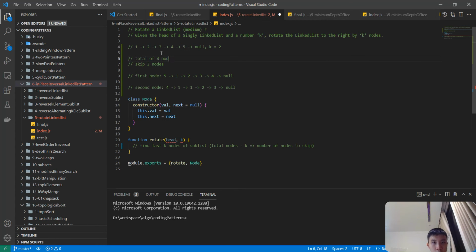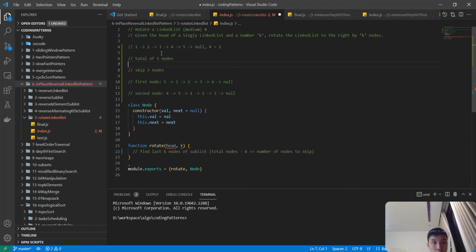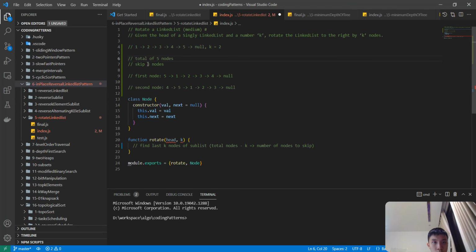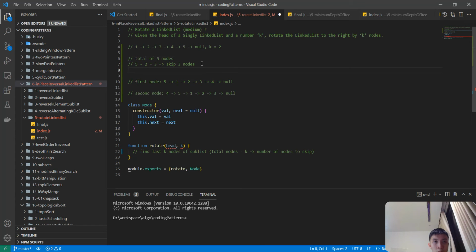Total of 5 nodes, 5 minus 2 is 3. It means we need to skip 3 nodes. Next step, we go to node 4, and make it the new head of the linked list.